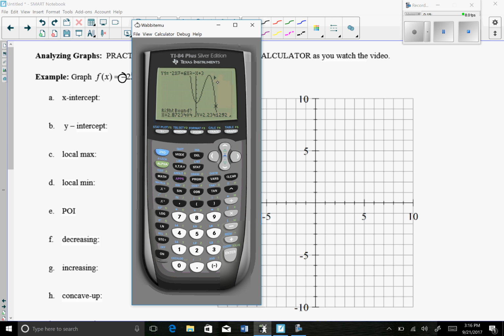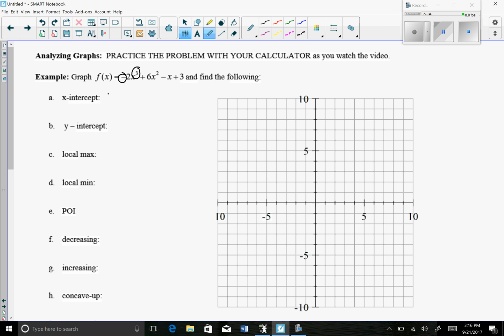Then notice that arrow came up here, so we want to make sure the 0 is in between our arrows. So right bound would have to be below the x-axis. So I'm going to hit right. I went below the x-axis because you can tell by my y values here, even though I can't see it on my graph, and enter. Then notice that my 0 should be in between these two arrows at the top. So if I hit enter on guess, it's going to tell me that my 0 is at 3, or my x-intercept is at (3, 0). So I can put that on my graph too here.